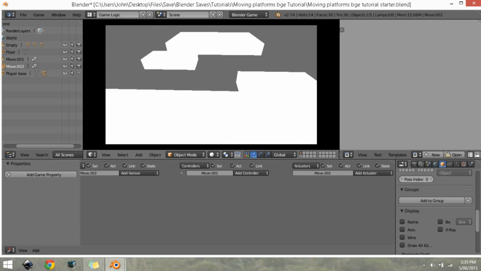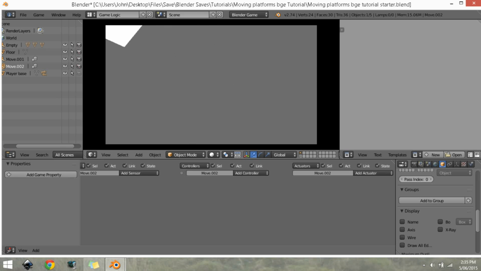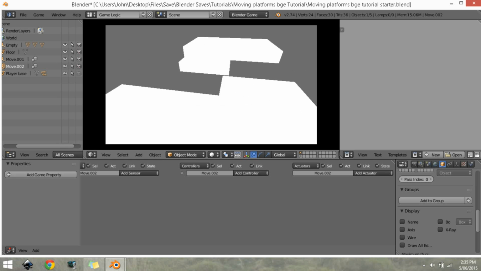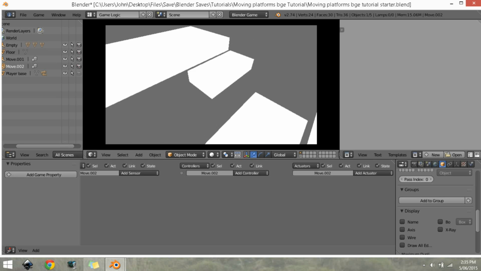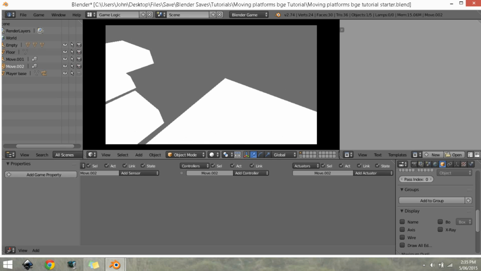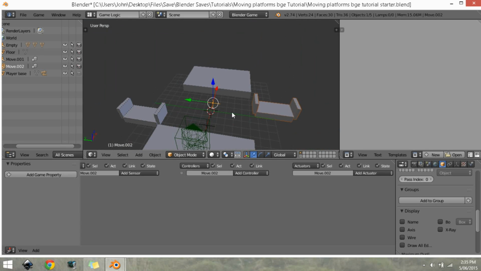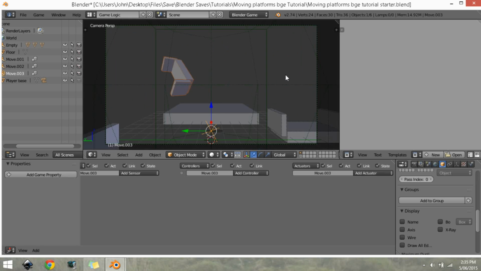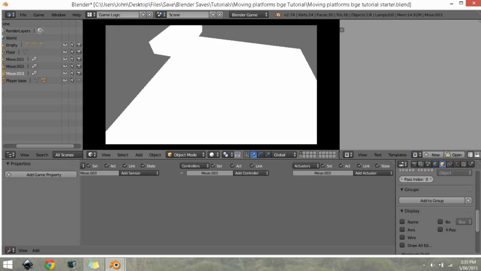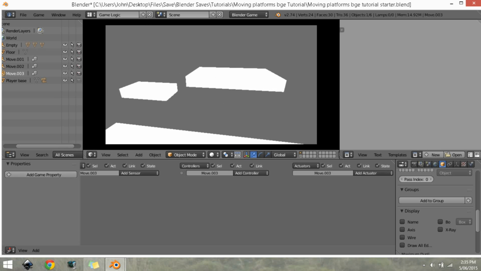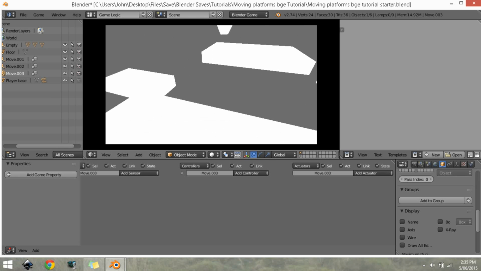And if it's a little bit fast for you, or you find out your players can't quite get over it because it's too fast, you might want to slow down the animations a little bit, but this should be fine for me. So as you can see, it works great. And you can even duplicate it and put it at some odd angle. So there's something going at a very strange angle. So that is how you set it up, and I'm sure it'll work great for any platform games you want to make.